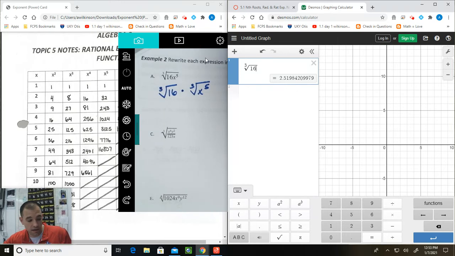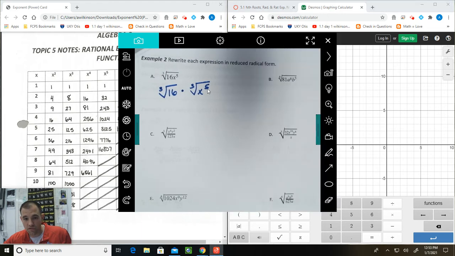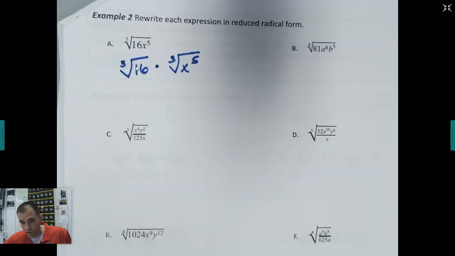So what I need to do, how can I figure this out? What I need to do is figure out a way to turn 16 into something to the third power. So whatever this index is out here, I need to change this number into something to the third power. If this was a 4 out here, I need to make it something to the fourth power, whatever it might be, because my goal is to cancel out that number in front.